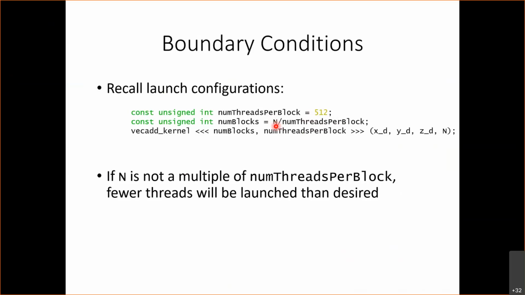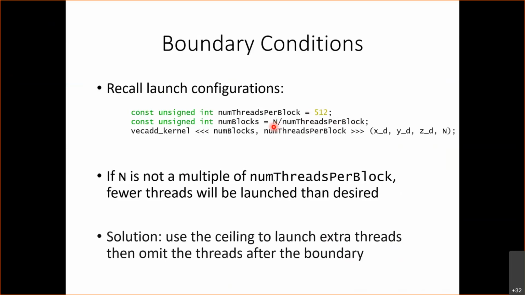If I want 1023 threads, what should I do? We should round up. We should take the ceiling. What the ceiling will do is launch extra threads, and then somehow in the code I'm going to have to eliminate these extra threads and ask them not to do any work.